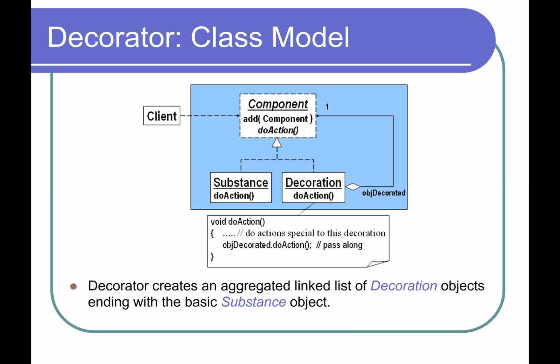So in a linked list, there are two types of objects, one of which is called a decorator. A decorator is an object that is a non-leaf. In other words, it's not the one that could be the last one in the list. It has something following it, or it has a substance. The substance is a leaf object, which means there's nothing else that can come afterwards. If there is something following afterwards, this is where the link comes in, and it says to the next object, you go ahead, do your work, and hence we're using the recursion form. So we keep delegating, and every object keeps talking to the one next to it.